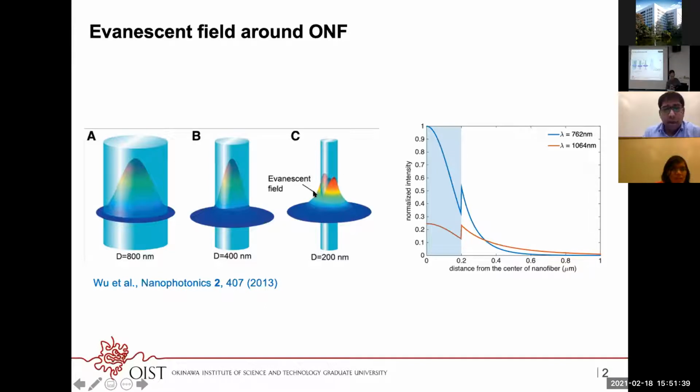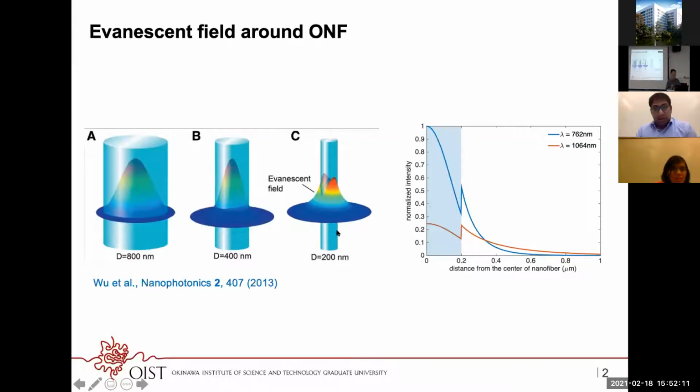If you look at the intensity field around the nanofiber, you will see that there is a high intensity, then a low intensity, and then again a high intensity region as you go around the nanofiber. This depends on the polarization of the field propagating through. For our case, we are restricting ourselves to the fundamental mode of the fiber, which is the HE11 mode, which has a pretty much Gaussian-like envelope inside.